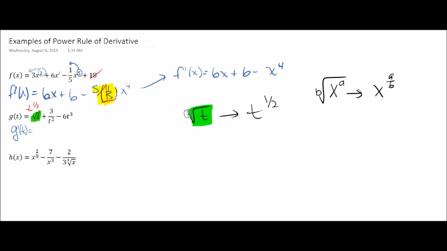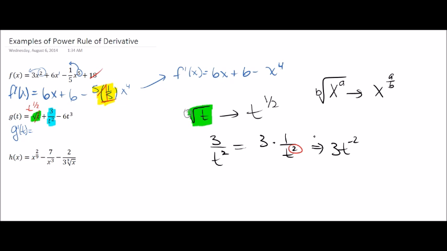Okay. And then here I should also have a look at this term where I've got an exponent in the bottom, in the denominator. And again, we should remember a property from algebra where we have here 3 over t squared. I can rewrite this as 3 times 1 over t squared. And we should remember that if we have an exponent in the denominator, we can just simply make that a negative exponent in the numerator. So this is equivalent to 3t to the negative 2.